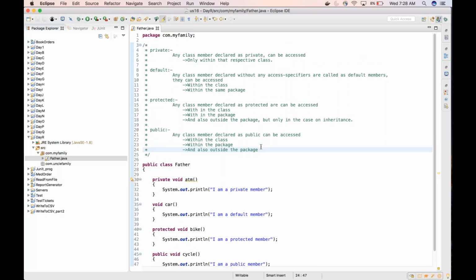Okay, so these are the behaviors of these four access specifiers, guys. Any class member declared as private is visible within the respective class. That's it, they are not visible outside the class.